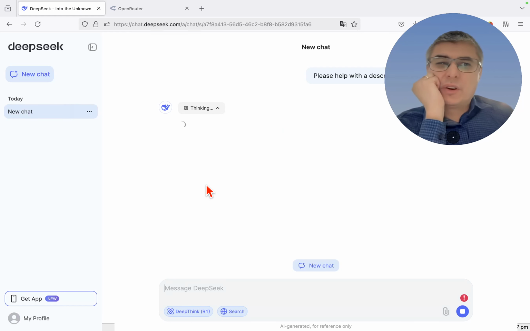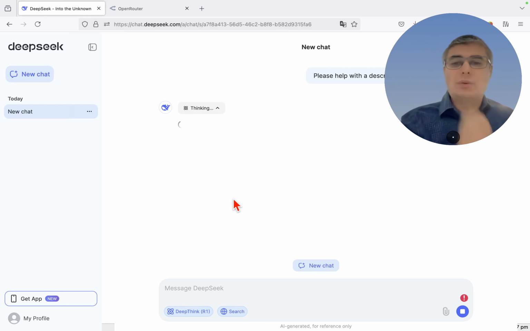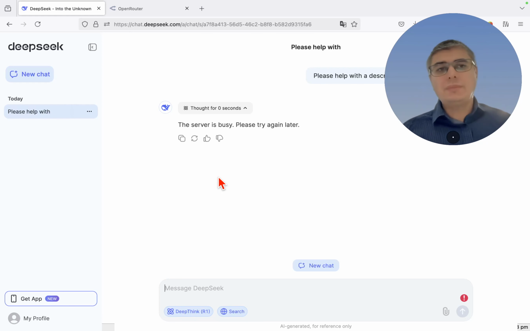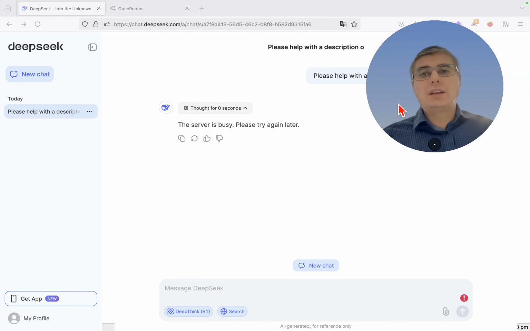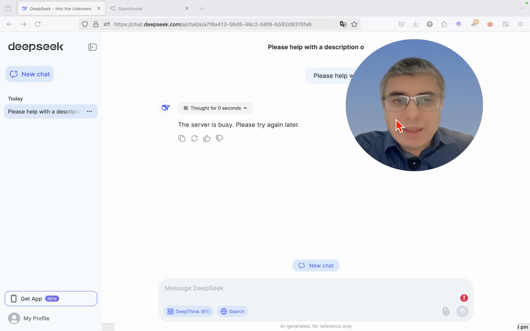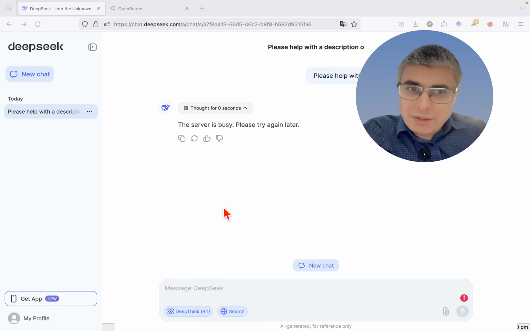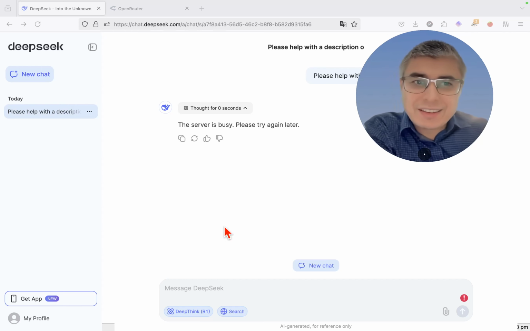Nothing happens. A lot of times it works, usually it works the first time, and then I have to wait many times. It's not working like ChatGPT, of course, and that's a big problem, right? And sometimes if you disable these two things, there is a higher chance that it will work, but still not always. And by the way, that's not how I'm creating a description of my YouTube channel video. I prefer to do it a different way, starting with the video, and I'll tell you another time.